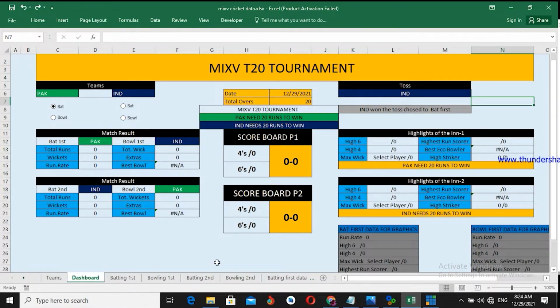This project will give you the access to set a team to bat first. We have our teams, Pakistan and Indian right there. So we say Indian won the toss and decided to bat first, so we hit bat on India. Immediately you see all this information swaps. Let me hit it again. You see it swaps. So India is going to bat first and then Pakistan is going to bowl. So we have decided on this.